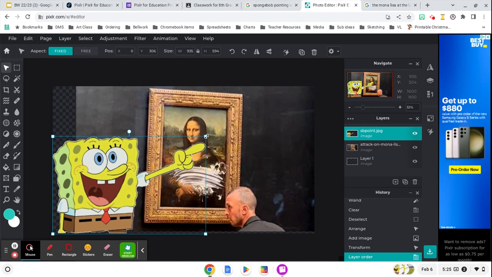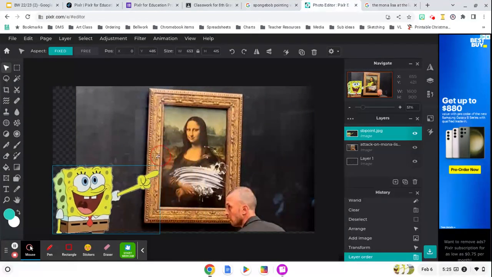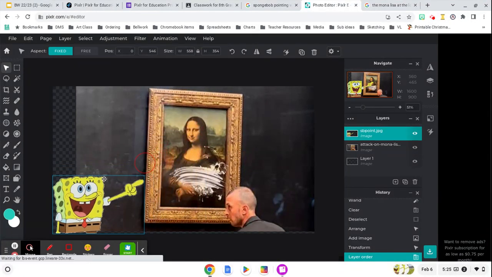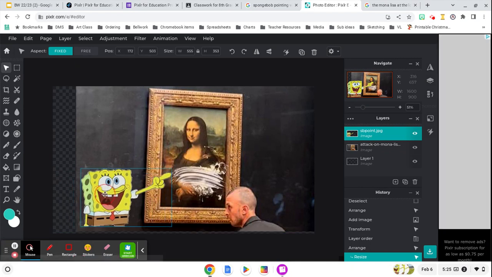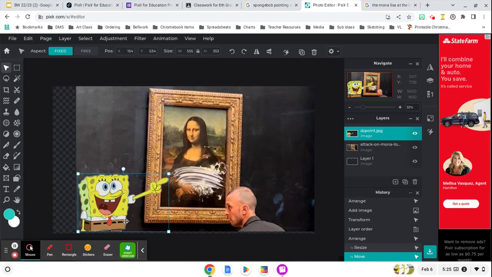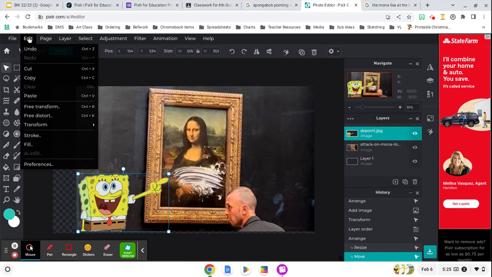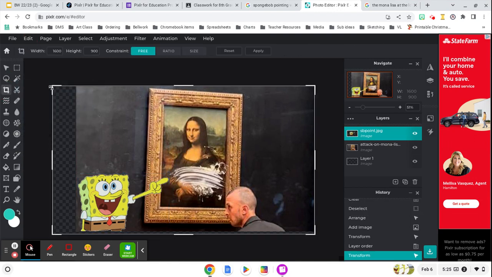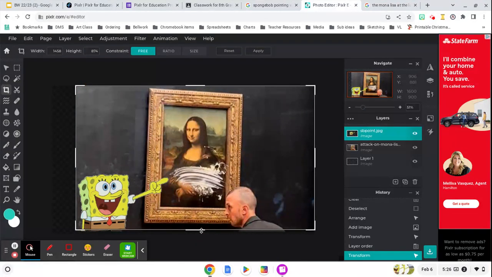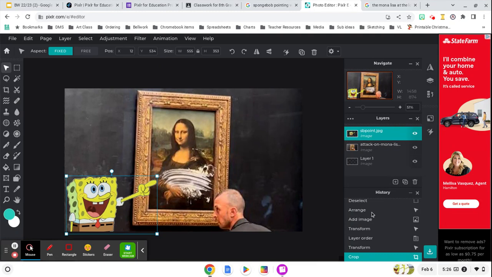I think I can make him a little bit smaller. And then I'm going to crop so I can get rid of this extra stuff that I don't want. I hit enter to apply it, and easy as that.